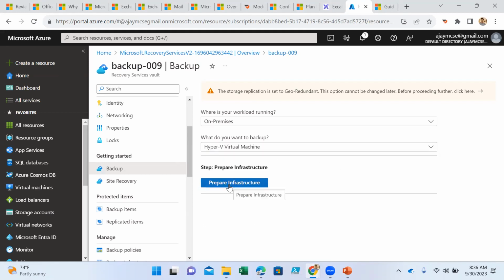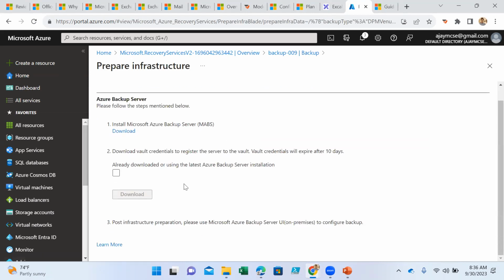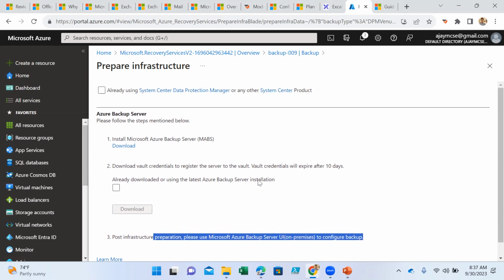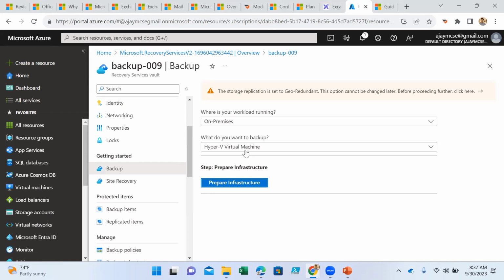So prepare the infrastructure. It is 3 steps. First of all, install the backup server. Then go for vault credentials and register the server to the vault. And third, operations: use the backup server UI to configure the backup. These are the 3 different steps once you select Hyper-V.